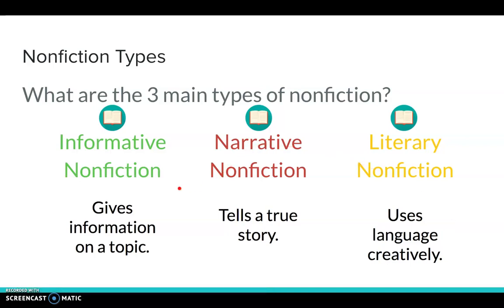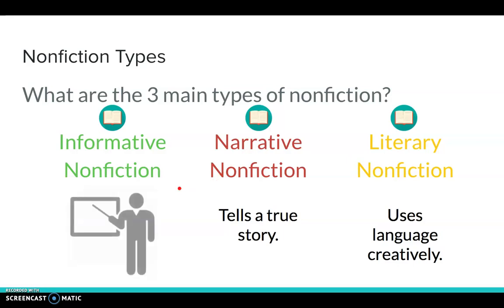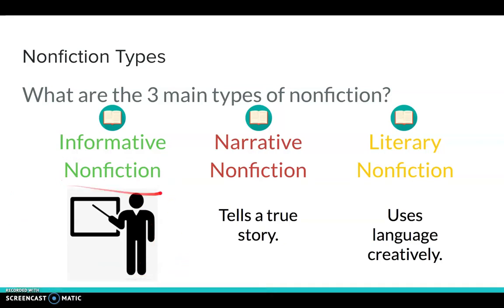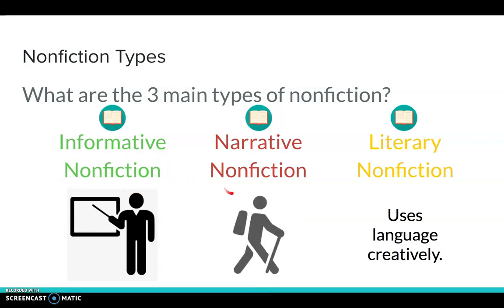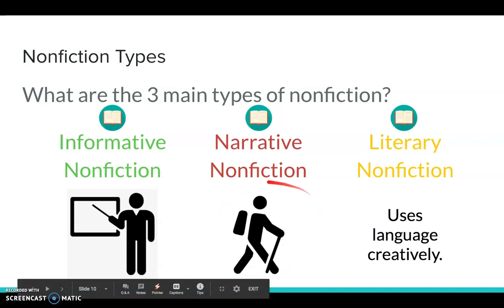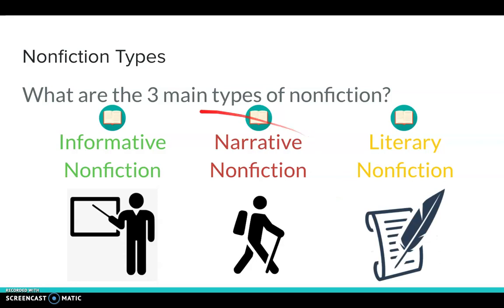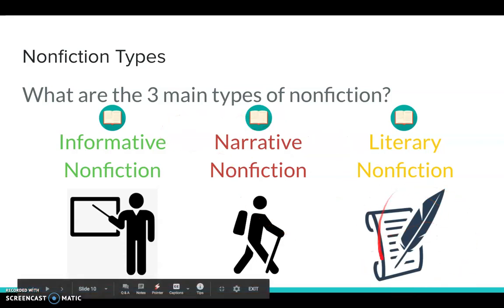Okay, another way to remember this is informative nonfiction. An example of that would be like your textbook or your teacher. When they are giving you information on the lesson, they're using informative nonfiction. Narrative nonfiction is something you might see in someone writing about their life. Maybe they're writing a news article about something that happened to them, or just a short story about something important in their life. Literary nonfiction, very similar to narrative. It's a story about someone's life, but once again, it's very poetic, very fancy. Sounds almost like a fiction story. All right, let's move on.